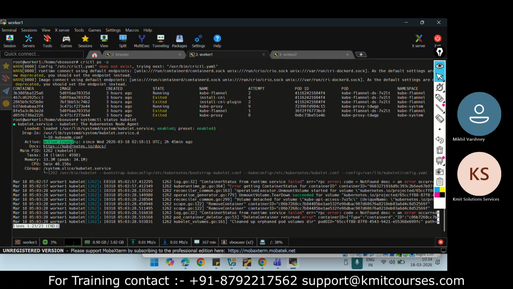This way we are getting the kubelet service information, whether it is running or not running. If it is not running, there will be a problem. It will not monitor whether the containers are running or not, or the other activities which the kubelet service is doing. It is like an agent on that particular machine.